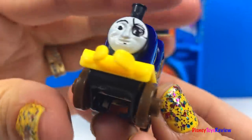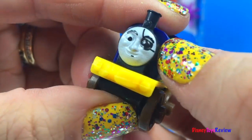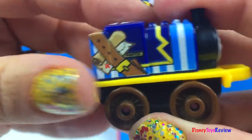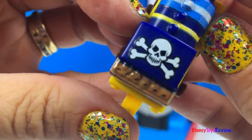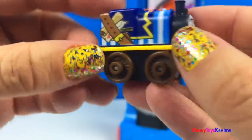There's Porter the Pirate. He's got an eye patch on. And look at that, he's got a treasure map. Ooh, there's a skull and crossbones too. So fun.